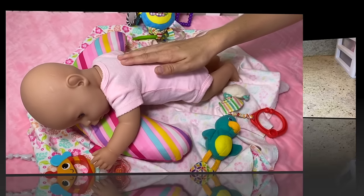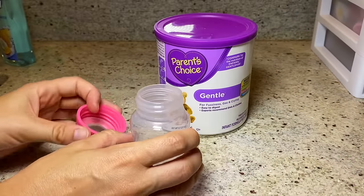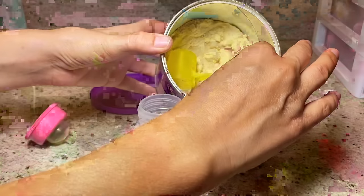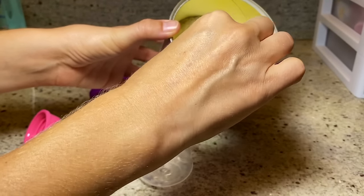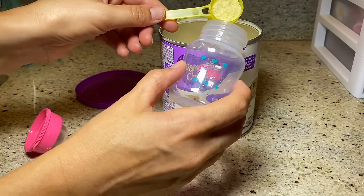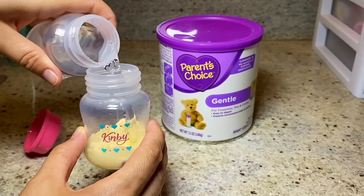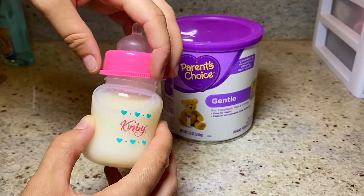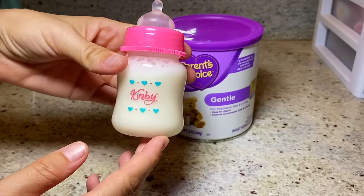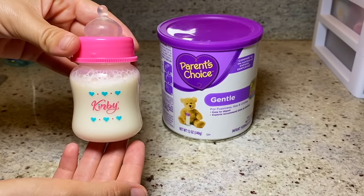Come on, come with me. Here we go. Here's our formula. Here's our baby bottle. This is what the formula looks like inside. It has a little scoop, so we just scoop it up to make just enough milk. There we go. Add some water. And shake it. All done. Well, that was easy. Come on, let's go get baby Ella ready for feeding.